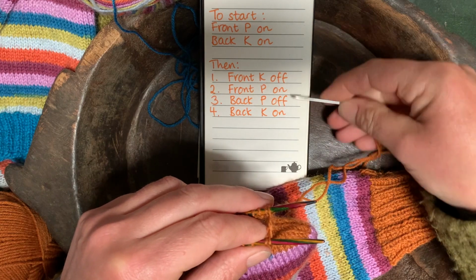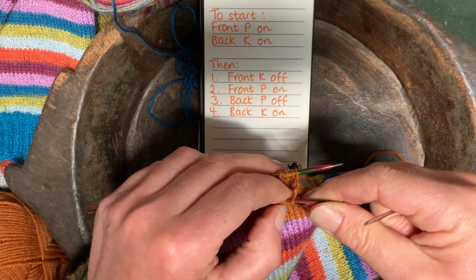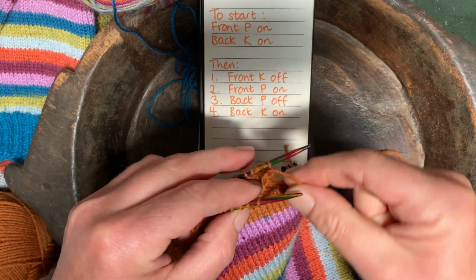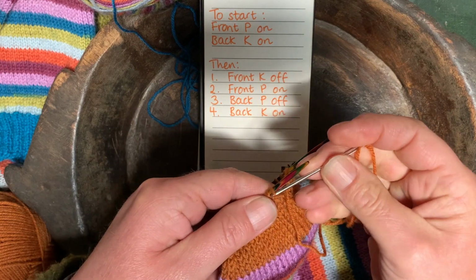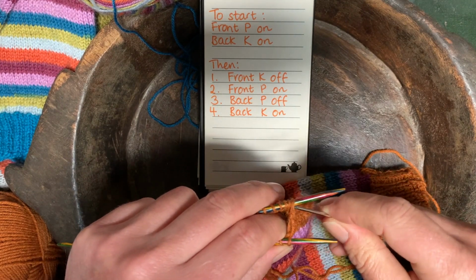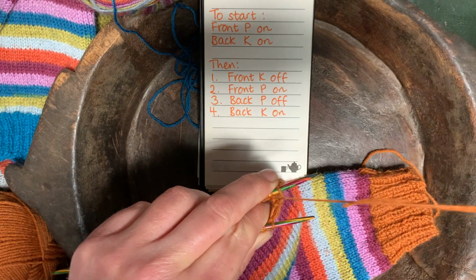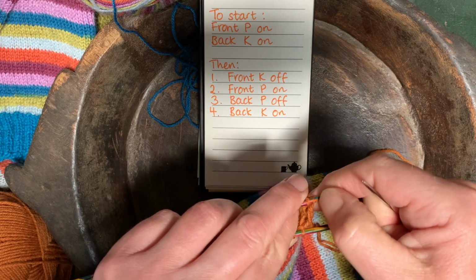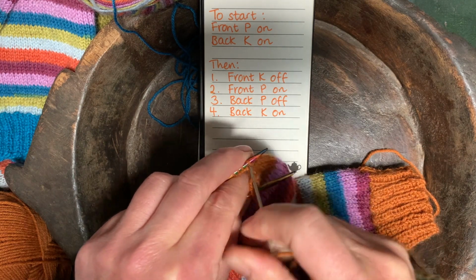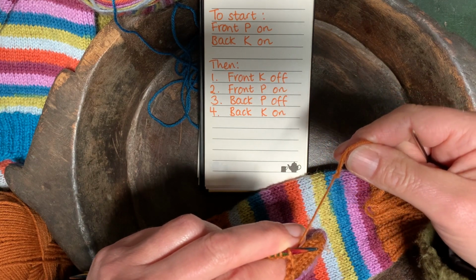Okay, and then our four instructions are repeated, so we go through them absolutely concentrating. I mean it, no distractions. Okay, so front knit off: we go through it as if to knit, slide it off the needle. Front purl on, so purl wise, which is right to left, leave it on the needle. Back purl off, slide it off, little tug. Back knit on. Okay, and all we do is repeat those. That is all we do, but it does need that concentration.